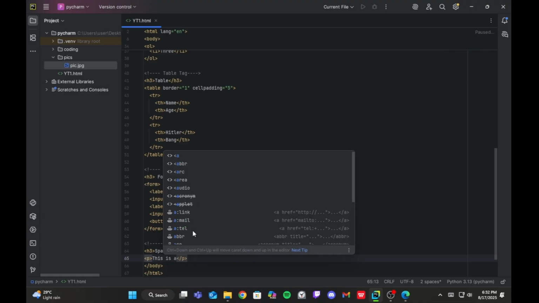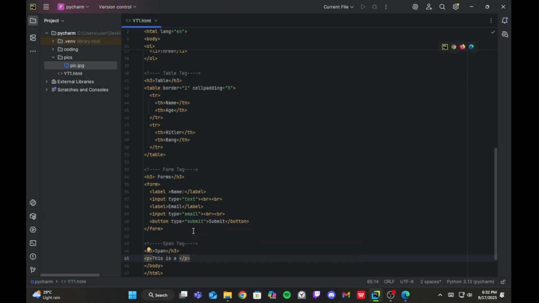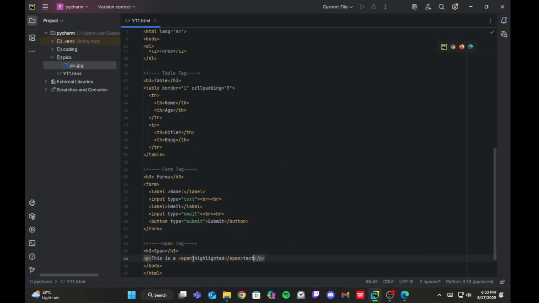This is a... then we are writing the span tag in between the paragraph to highlight the single word or whatever sentence.